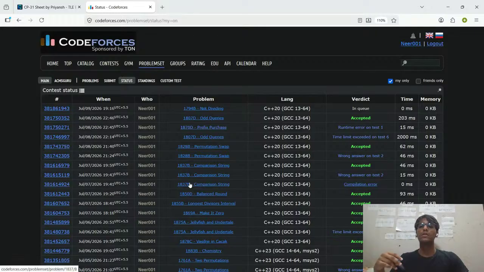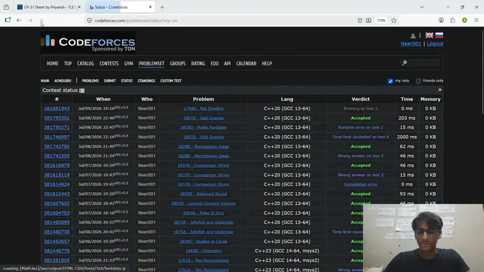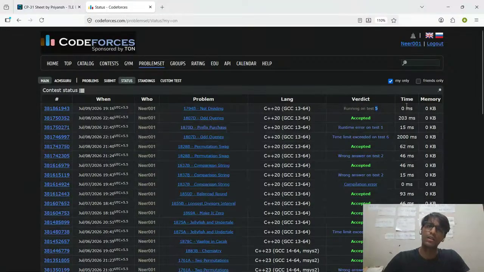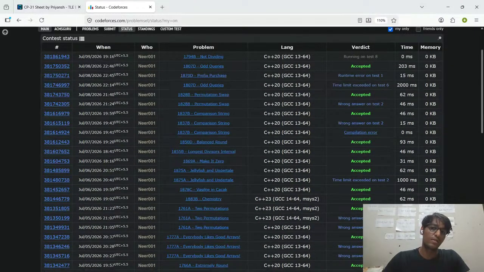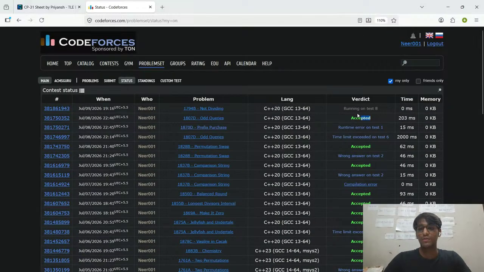Is it gonna be solved, or do we have to... Is it gonna be accepted, or do we have to try it again and again? Check Codeforces. I don't have the patience required to actually wait that long. It will be accepted now because it's already gone past any obvious errors. It gets a wrong answer at around test case 3 or test case 2. So if it's gone till then, there is a very high likelihood that the solution will be accepted.